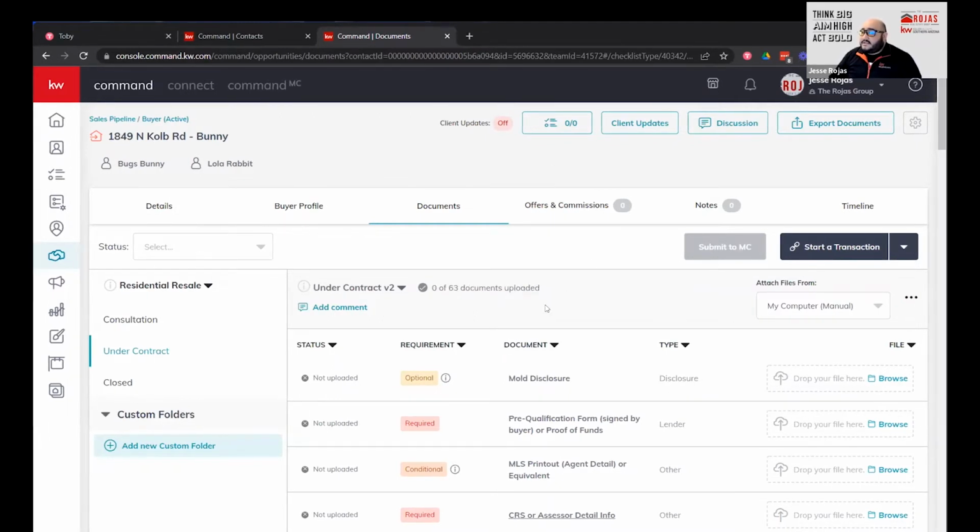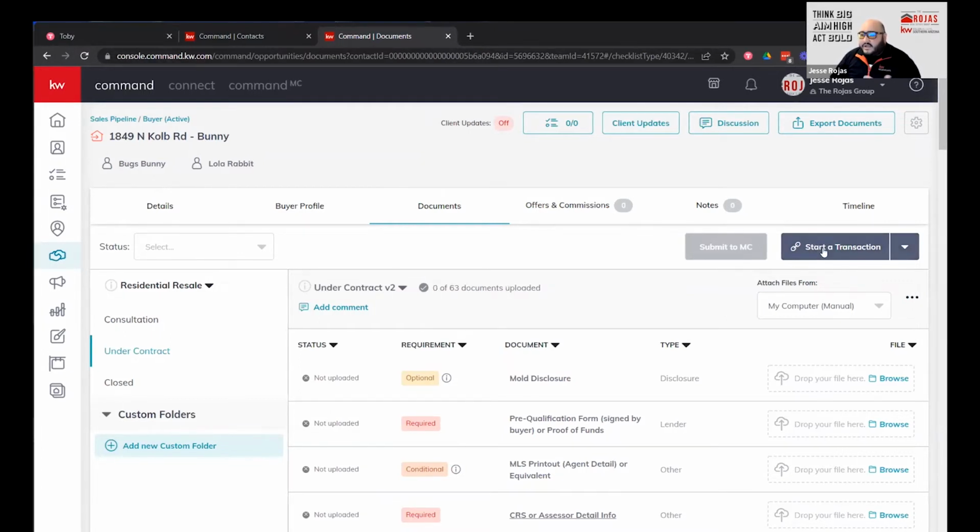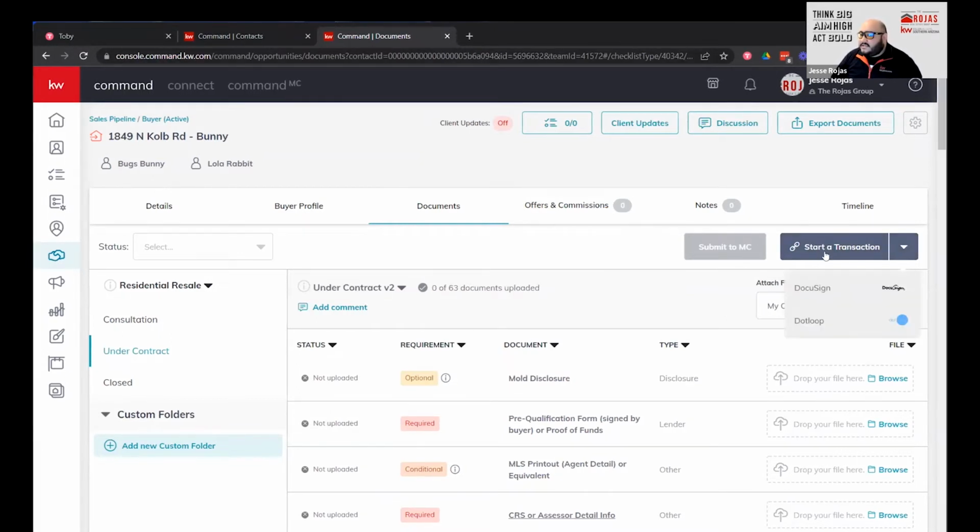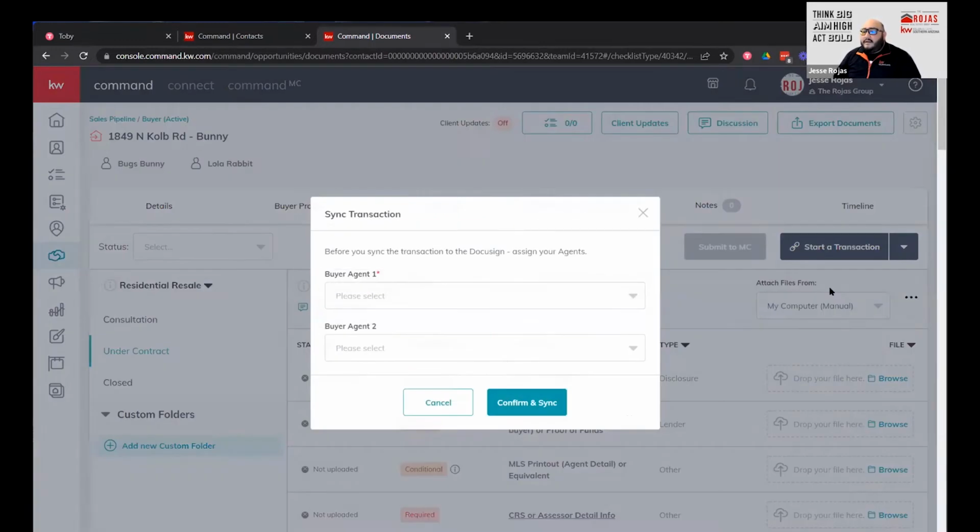All right, let's go ahead and get this transaction started. By doing so, y'all know that we've got to click on start a transaction. Being that I have Docusign and .loop connected to my command still, I'm just going to go ahead and select Docusign. Now, this is what's typical for Teams, which is what this transaction type is.